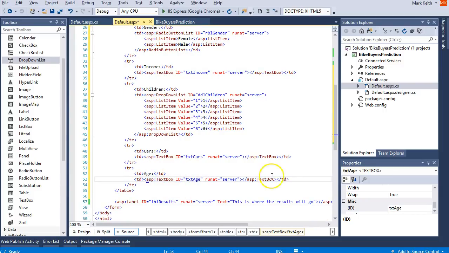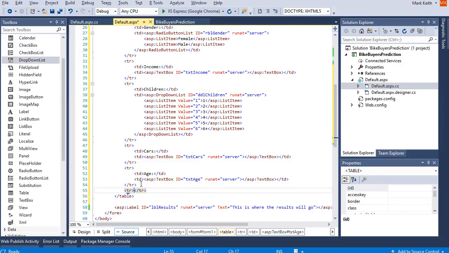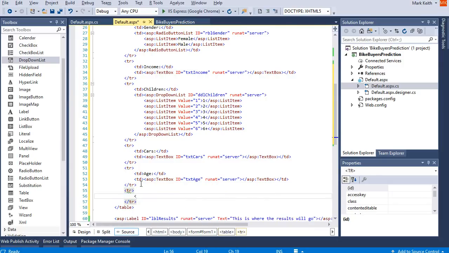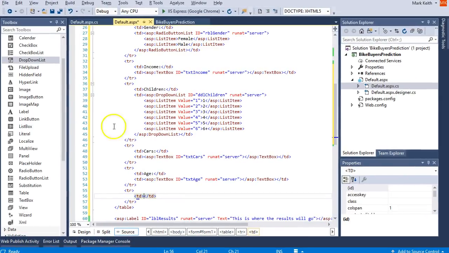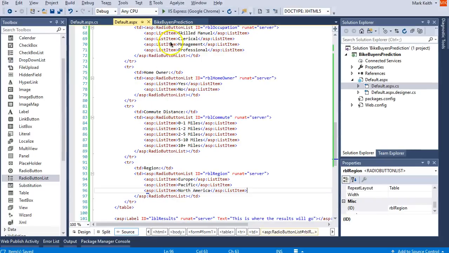And you could put a required field validator on this control to make sure that it's numeric. Same thing with cars. I'm not going to worry about that for now, though. All right, I'm going to pause it while I make the rest of these because I think you've got the idea. Okay, I've got all my form fields the way I want them.